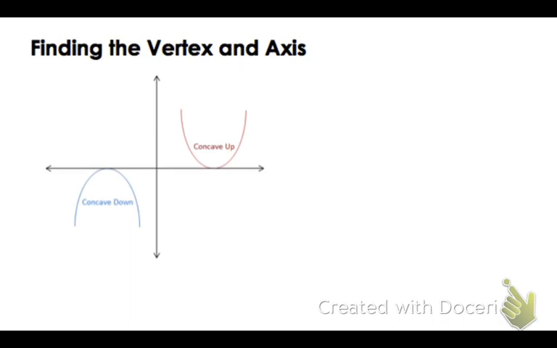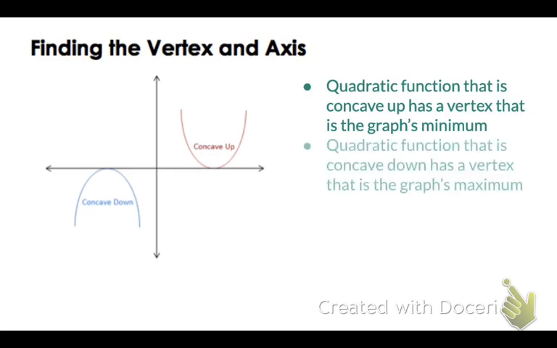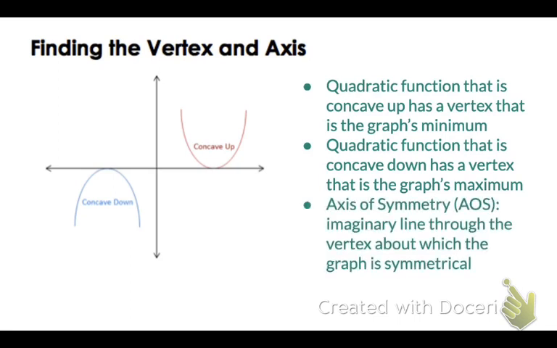So two things to remember, and we talked about concavity, so that's that U shape of the parabola, so up like a cup, down like a frown, and then determining whether that would create a maximum or minimum. So a graph that's concave up has a smallest value at the bottom of the graph. Concave down is going to have a maximum, so the highest point that we reach before the graph starts to turn and go the other direction.